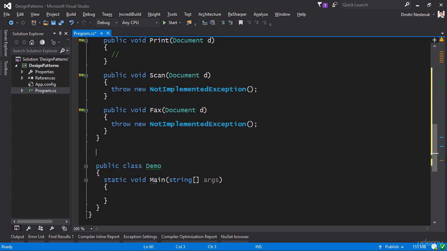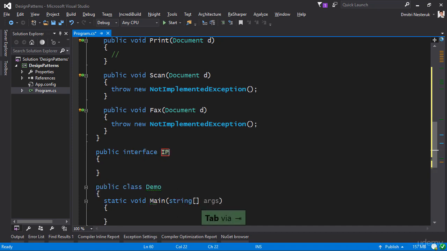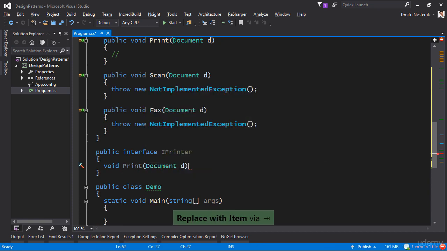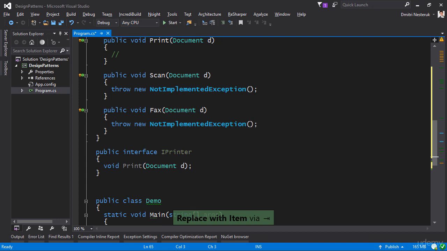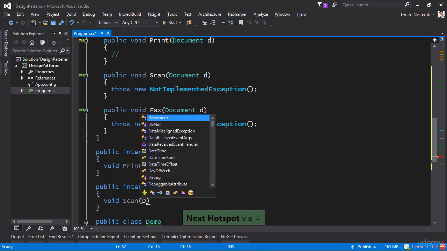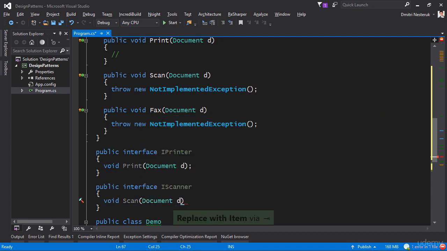So what you would do in this case is, of course, you'd make a lot of smaller interfaces. So for the printing, you would have an IPrinter interface where you would have the print function. So this would work on a document. And similarly for the scanning, for example, you would have the IScanner interface, and this would have the void scan function. Again, on a document or into a document in this case.